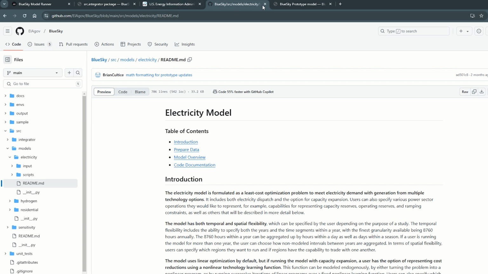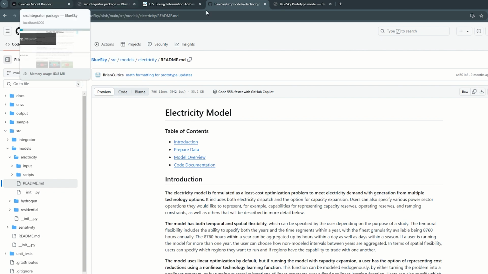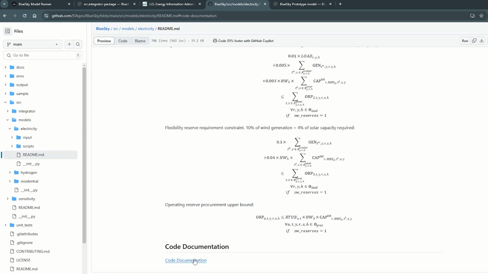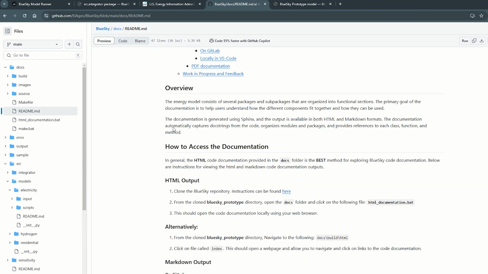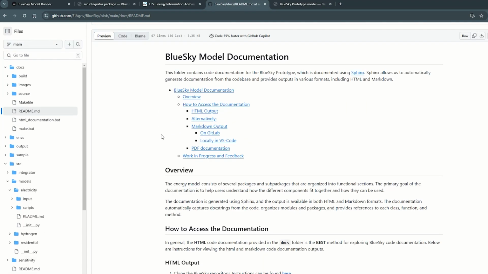Now, to dive a little deeper into the code documentation, I'll give a brief overview of a couple different ways to get to code documentation. One, in each of the README files, there should be a link to code documentation. You click on code documentation, and it brings you to the different methods of code documentation.